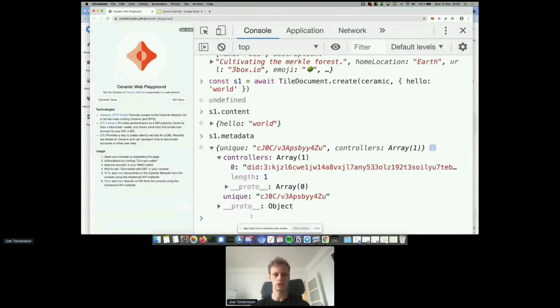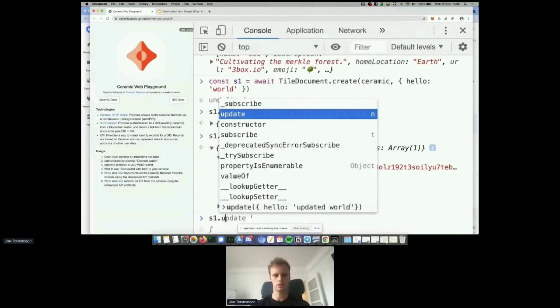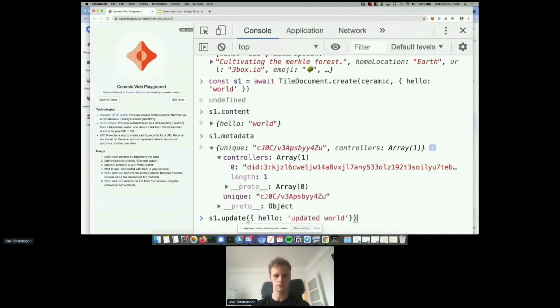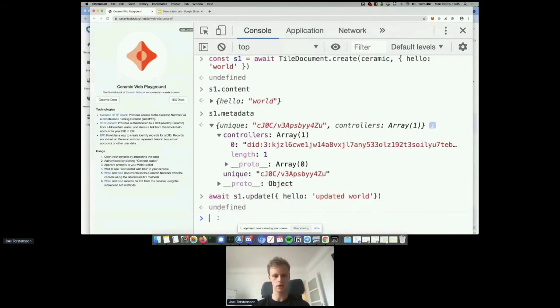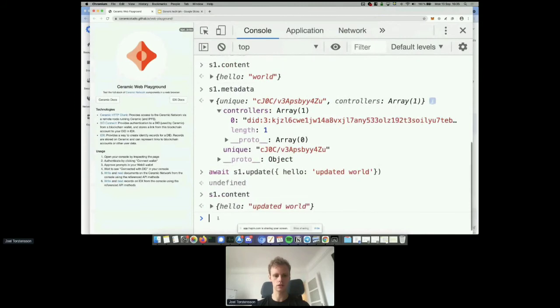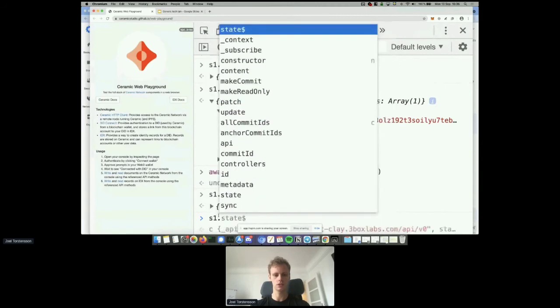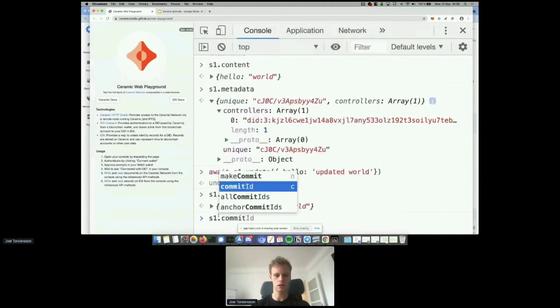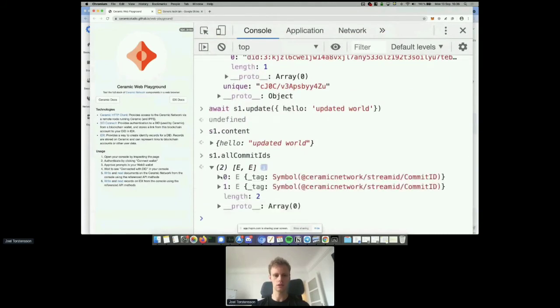And now I can also simply update this stream. And now again, if I do content, obviously we'll have an updated one here. But we can also do state if we want to see the commits. We can see that now there are actually 2 commits here.